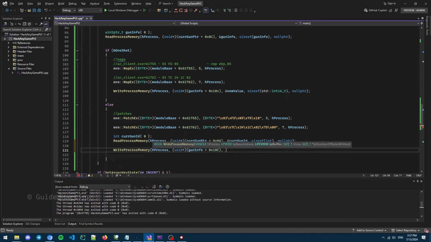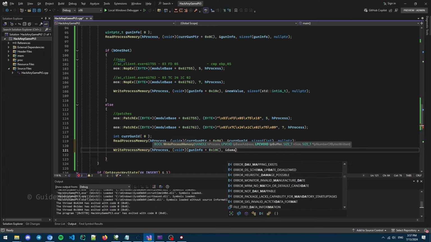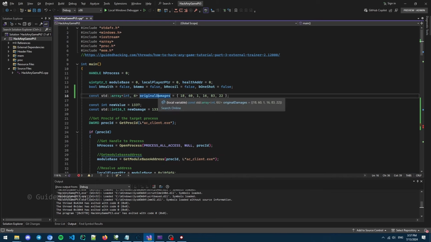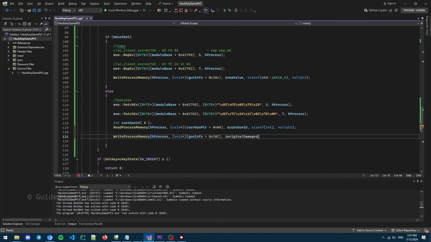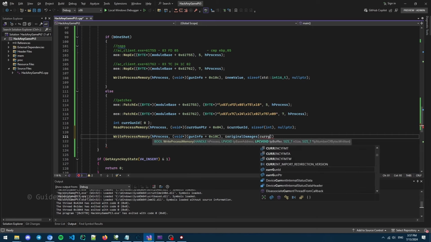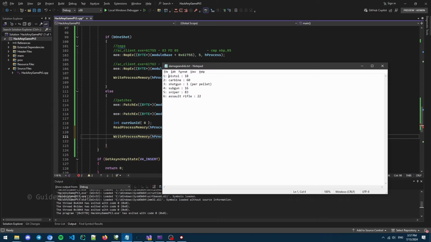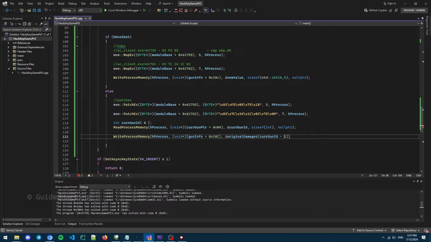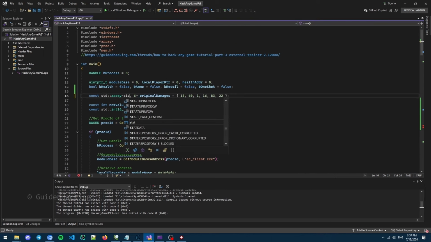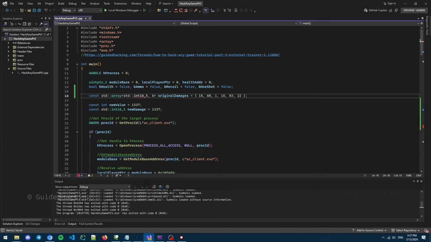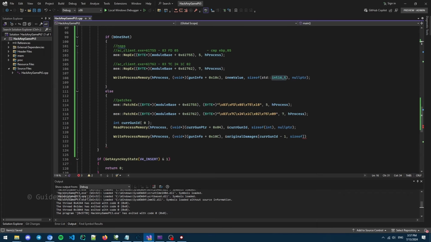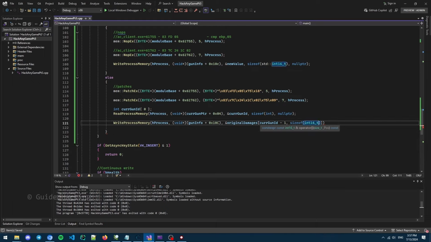Go back here. Now, we want to give it the address of this array, or I guess the address of the element in this array, the desired element, right? So we're going to do this. We're going to index into the array, and we're going to do current gun ID. And since our gun IDs start from 1 and not 0, we're going to do current gun ID minus 1, right? And we're going to pass it the size of... These really should be int16 now that I think about it, because in the game we use int16. So these should also be int16. Go down here, sizeof int16, std::int16, and we are going to do null pointer as per usual, right?